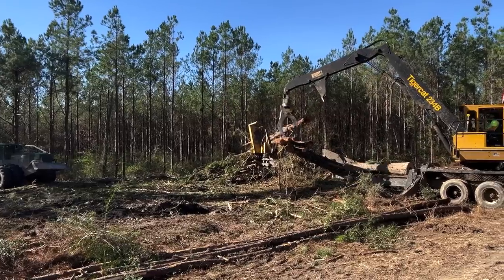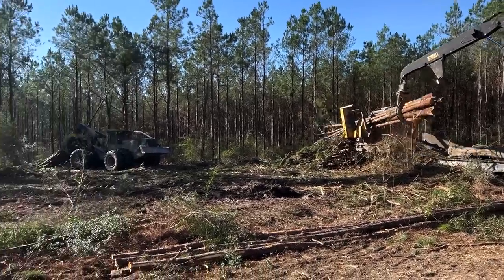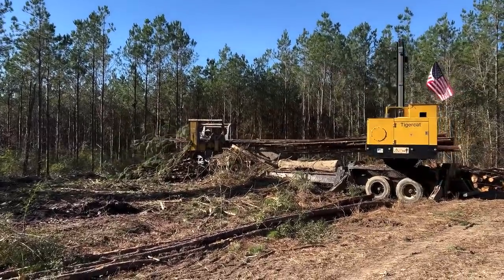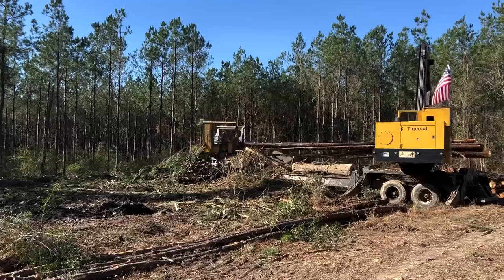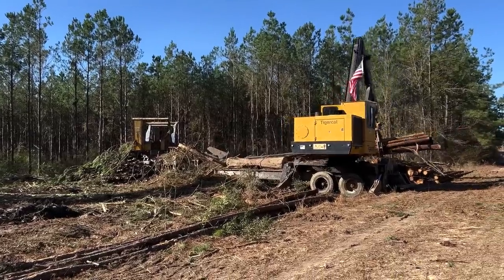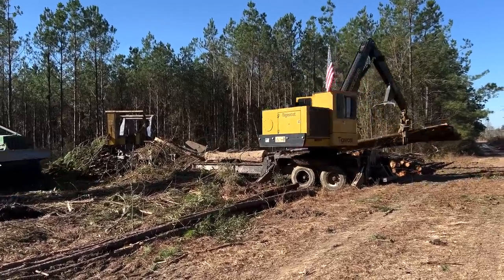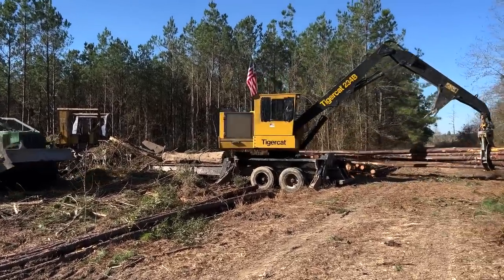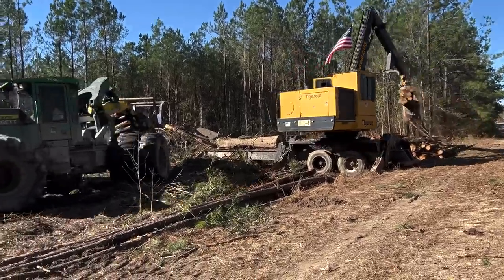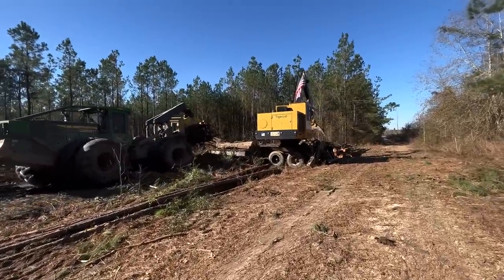We'll let him get that out. He'll be done with this drag. Michael will be bringing that in. We'll walk the other side, let y'all watch it on this side here. Now, the only thing I've found so far I'm not a fan of with it — if your wood's not pretty, if your tops are not all pretty well the same length, if you have a lot of variation in length in your tops — it can contain you up in spots. We'll go over there, we'll watch it work, we'll see what y'all think about it.